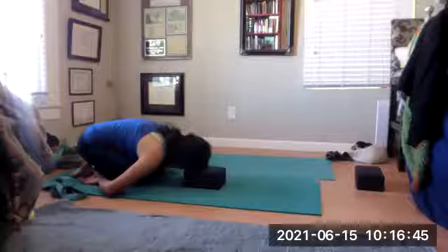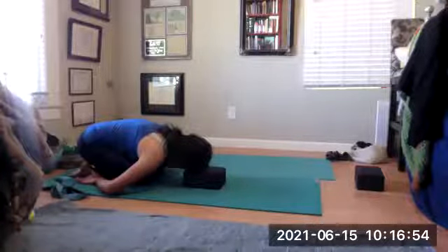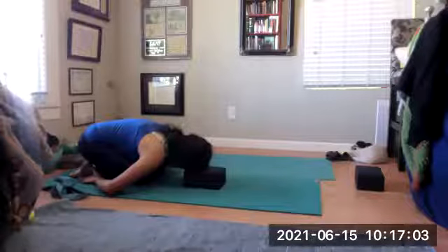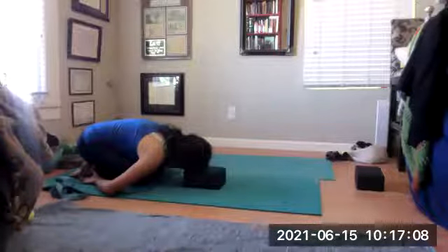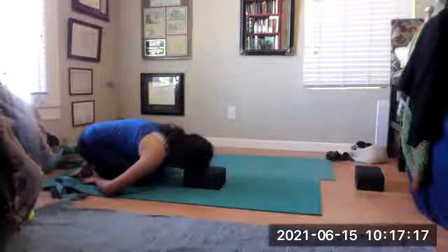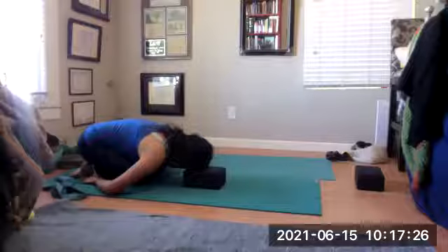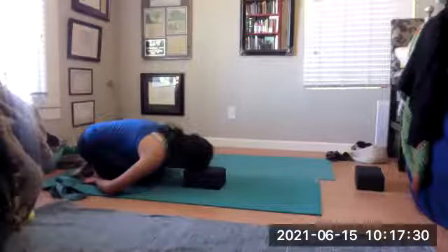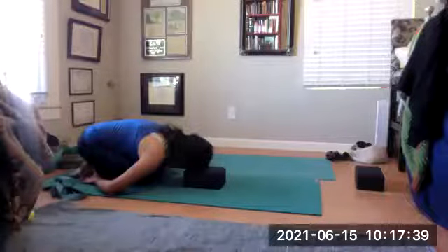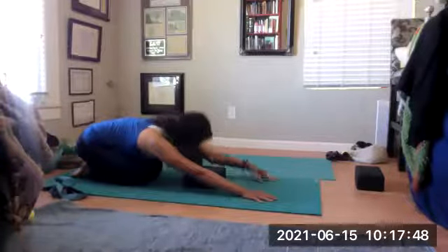Allow it to stretch like a ballerina. Slow your breath down like a turtle. A land tortoise can breathe four breaths per minute, increasing its longevity to 200 years on average. On average, humans breathe 12 to 20 breaths per minute, but we can slow it down. When you slow down your breath, you slow down your thinking — it's almost a very meditative state. This is the point of just breathing. You kind of leave all the noise of the outside world behind. From here, extending those palms back out in front. Keep reaching and breathing into the back.